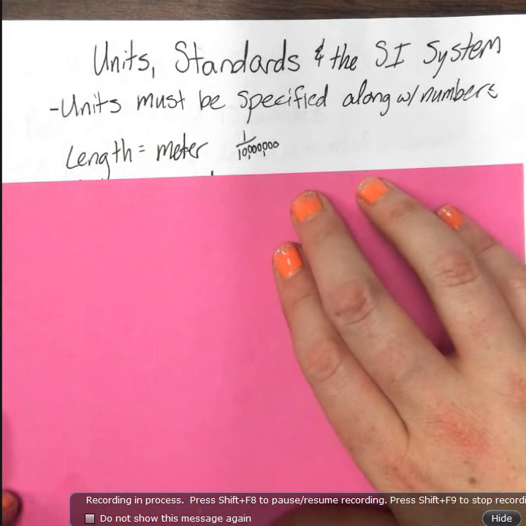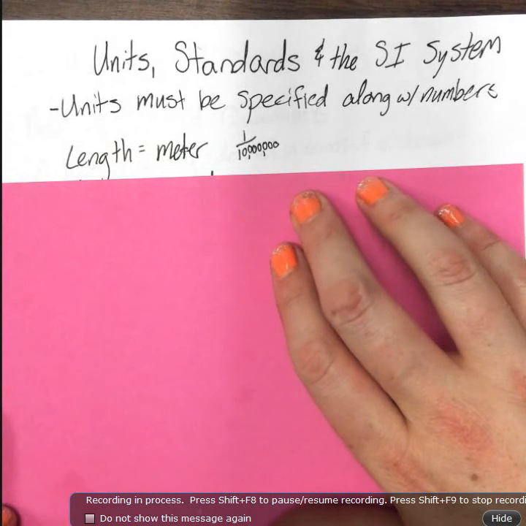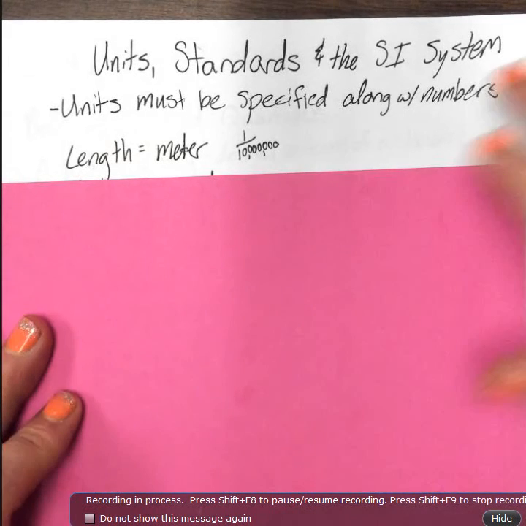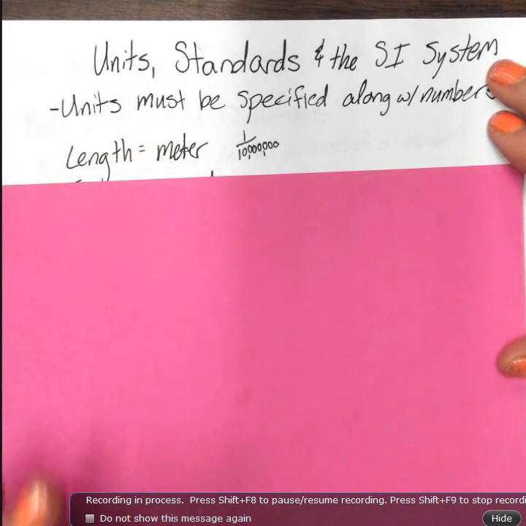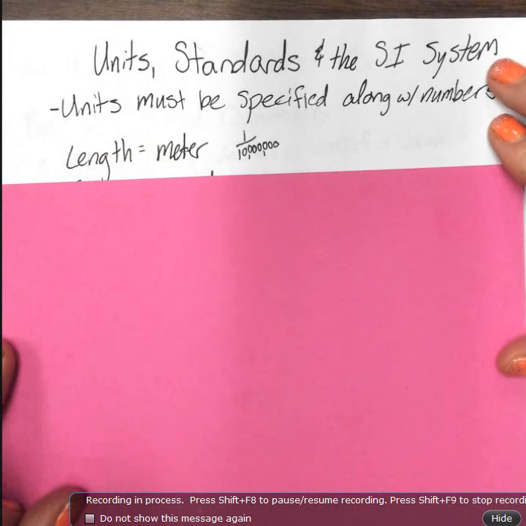And so all length-based units in the SI system are based off of that meter. And in our class, for a meter, you're going to be using a meter stick, or you could potentially be using a smaller version of a meter stick, a fractionated meter stick, or you could use a metric tape.